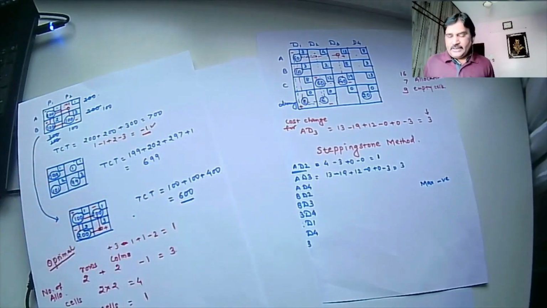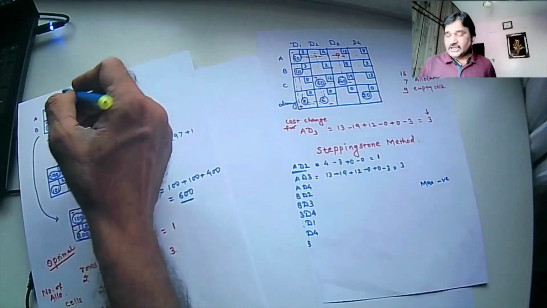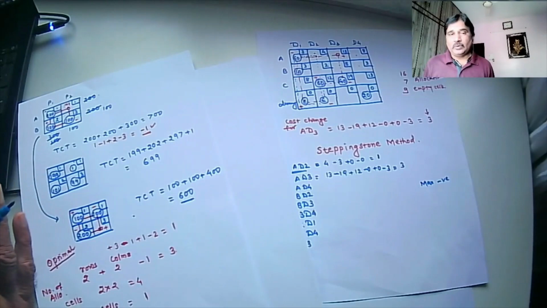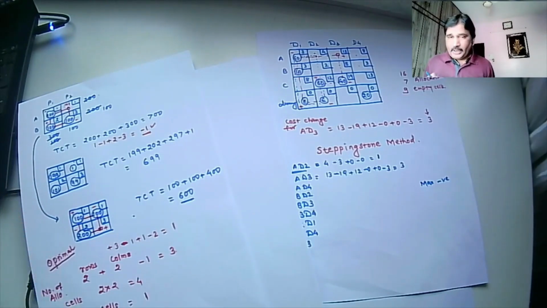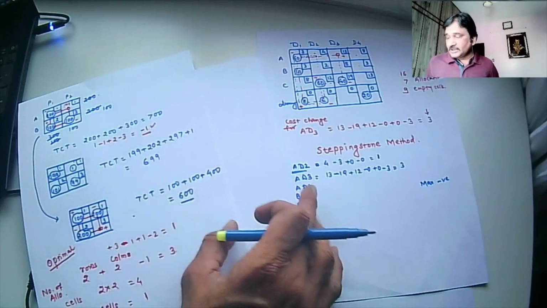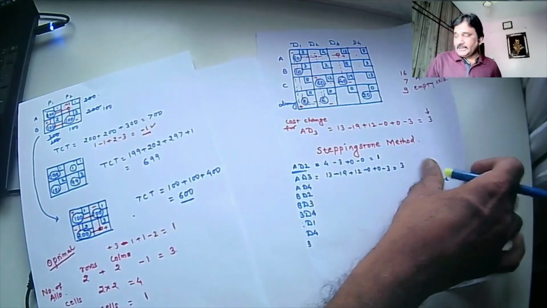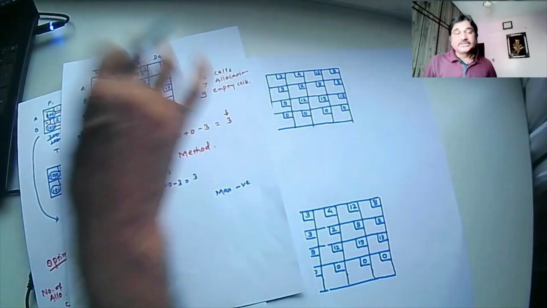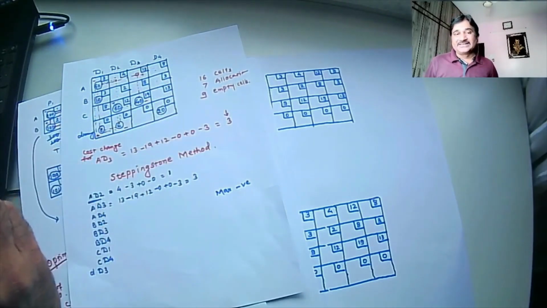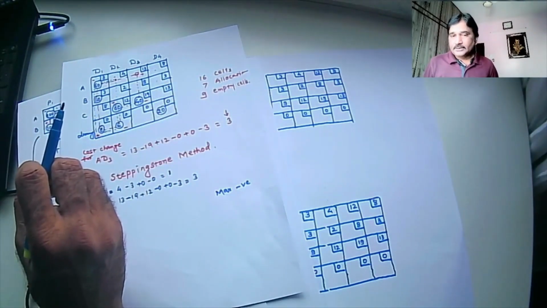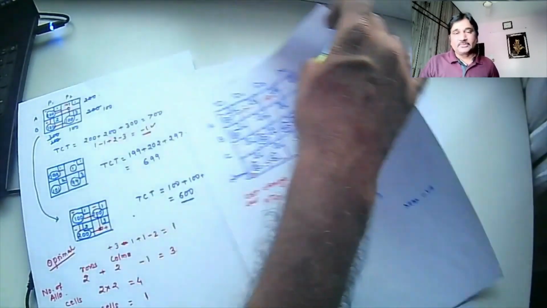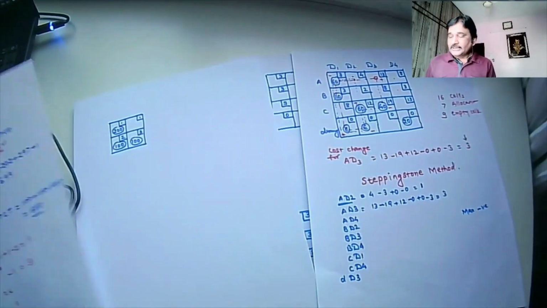Suppose I want some means by which I get the saving potential for all the empty cells in one go. I should not be required to form the quantity adjustment loop for every empty cell, like I did 9 times in this case. If it is possible to get the saving potential directly, it will save enormous time. So that's what we are seeing now.